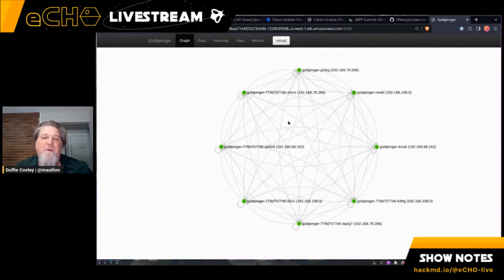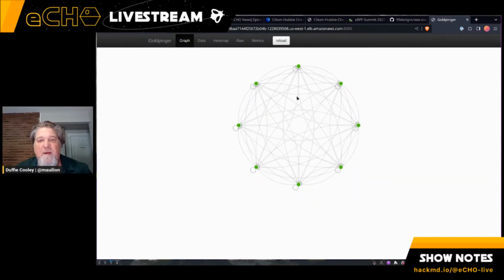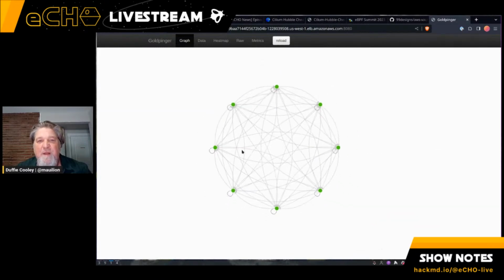So here we are, we're looking at our service here, and the way that I have this deployed is in two different ways. I have a deployment with the actual pods running, and then I also have a daemon set, and that's why you can see the two different name types. You have a name that has Goldfinger, then a dash and a little hash, and then you have Goldfinger deployment with a hash, and that's two different things, right?